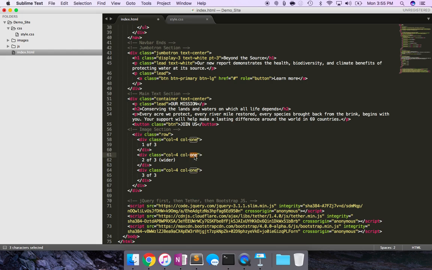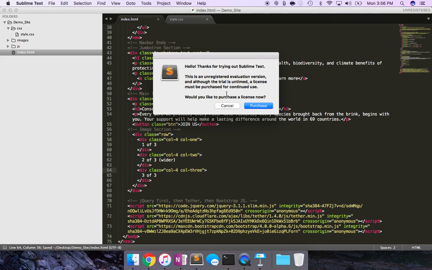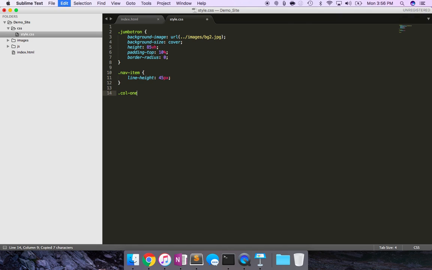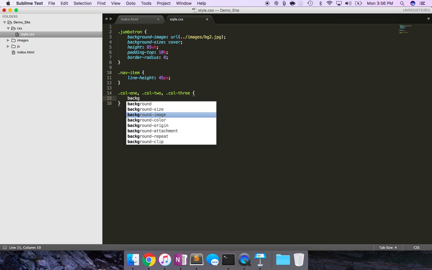Let's call this the column 2, column 3. Okay. Yep. And I'm going to go here and let's say that. Say background color.